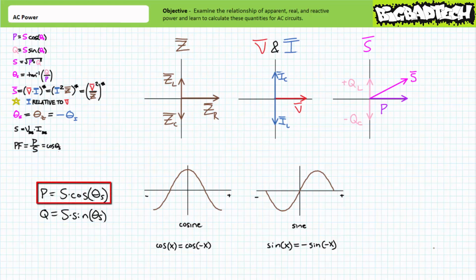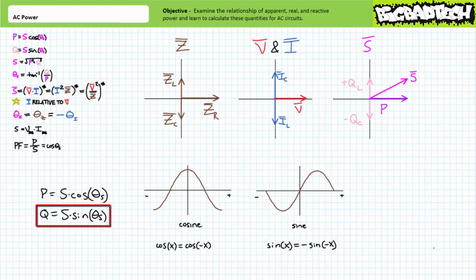These observations mean you can get a little sloppy with respect to real power and use whatever sine of the angle you want, positive or negative, and you'll still get a correct answer because calculating real power in terms of apparent power and vice versa makes use of the symmetric cosine relationship, P equals S cosine theta.